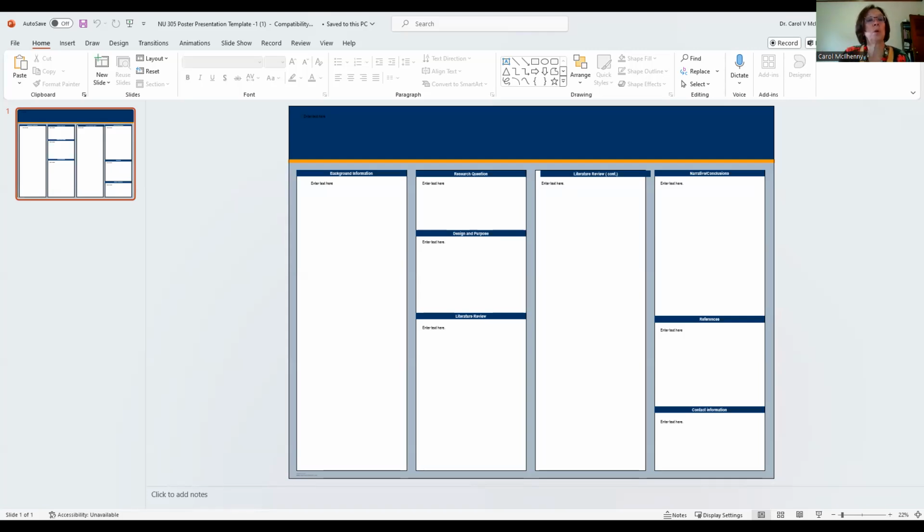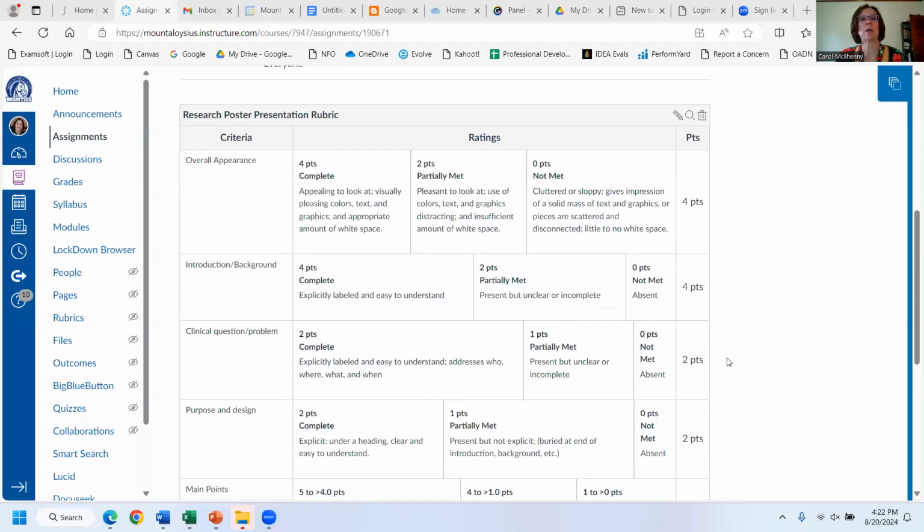So for your evidence-based practice poster, you'll want to first select that template, and then you'll go into the rubric for the poster. I'm going to stop sharing the poster template right now, but get back into the Canvas course and show you this rubric.